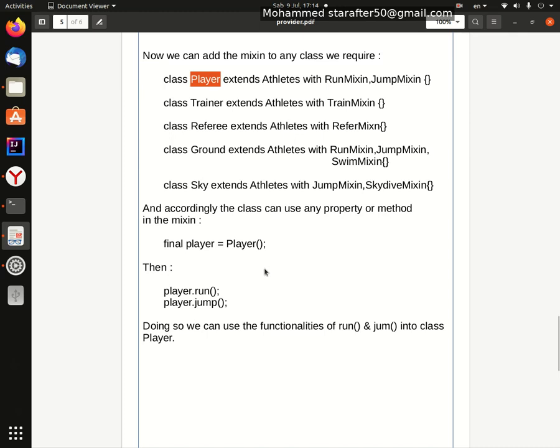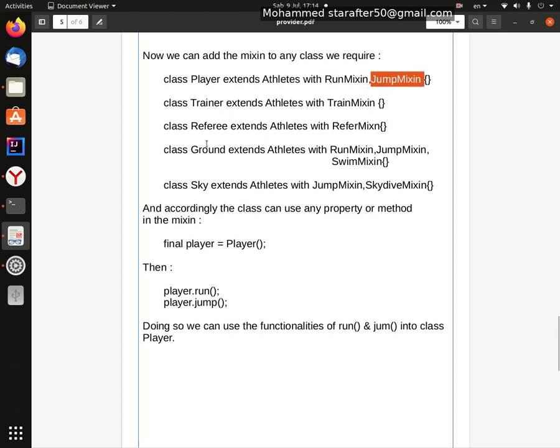Okay, having said that, now let's see how we can utilize the Mixin. Actually, before that, how can we add it? We add it using the with keyword. So if I wish to add this Mixin and this Mixin to the player class, I use the keyword with. By doing so, I'm telling the player class, hey player class, you can use any functionality inside the run Mixin or inside the jump Mixin.